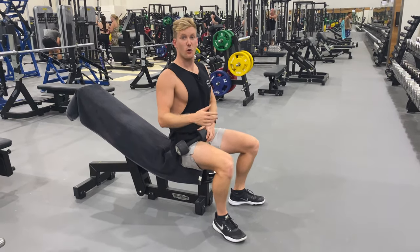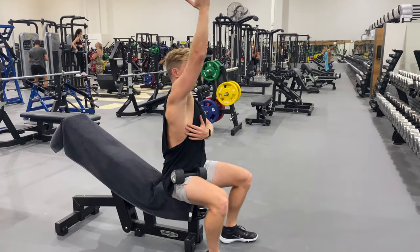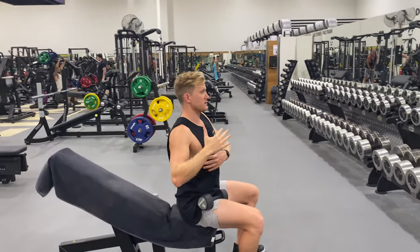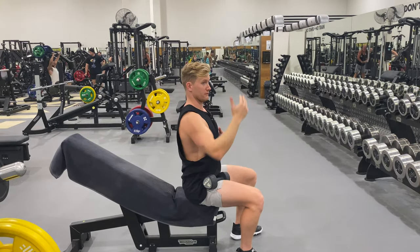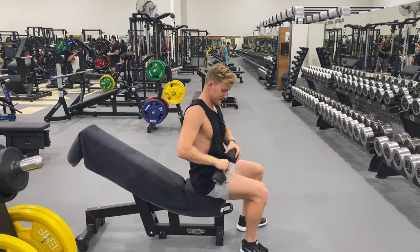So this is a torch press. We want to be really reaching up and forward, getting the serratus anterior working. That's a muscle that basically upwardly rotates our shoulder blade — as we reach over our head, the shoulder blade upwardly rotates. So we want to make sure we're really getting that serratus anterior while we're doing this.